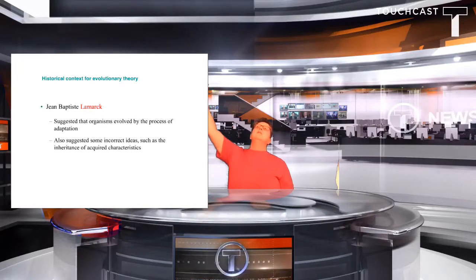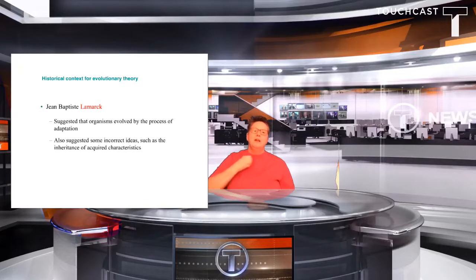Well, another person who's really important in thinking about the historical context for evolution is this guy Lamarck. Now, Lamarck is often remembered for being wrong about the ways in which species evolve, but he did have the idea that species changed over time and that they developed what are called adaptations. Now, his ideas were wrong because he thought that an organism could pick up a characteristic from the environment. Say if you were a giraffe and you stretched your neck longer and longer to try to reach the leaves on the tree, that you would therefore pass long necks onto your offspring.